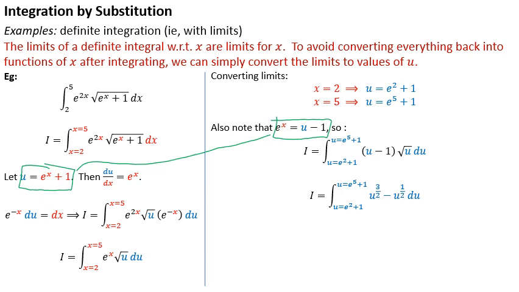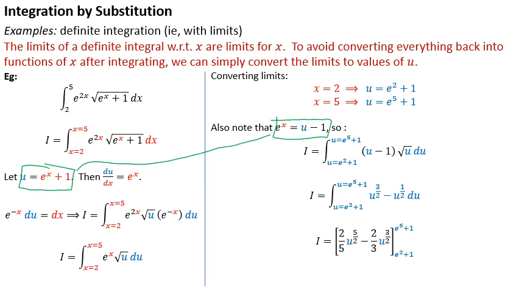So now we integrate, we increase the power by 1, so 3 over 2 becomes 5 over 2, and we divide by the new power. You can write it as u to the 5 over 2 over 5 over 2 if you like, but be careful that you write it clearly if you do that. The alternative is that instead of dividing by 5 over 2, you multiply by 2 over 5. In other words, the reciprocal. So that's what I've done here.